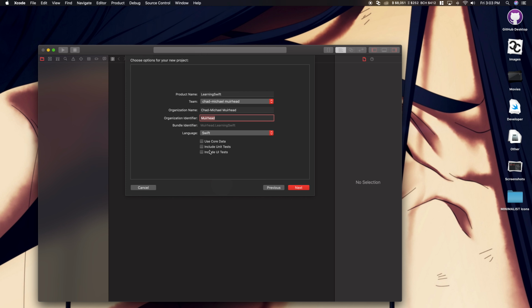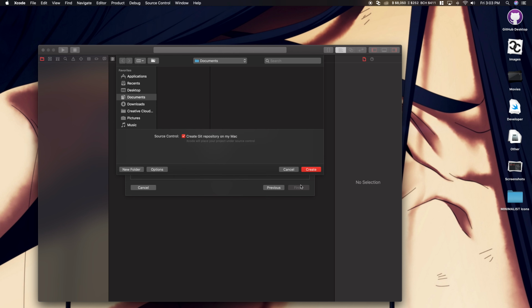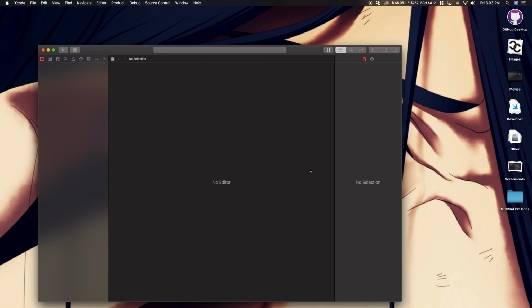These are some options. Make sure all of these are unchecked. You don't need these yet. We'll deal with that in a later course. And then click next. Save the project wherever you want to save it and just click create. Of course, it's taking its time. It's pretty much building, getting ready the regular template things that we would use for the project.